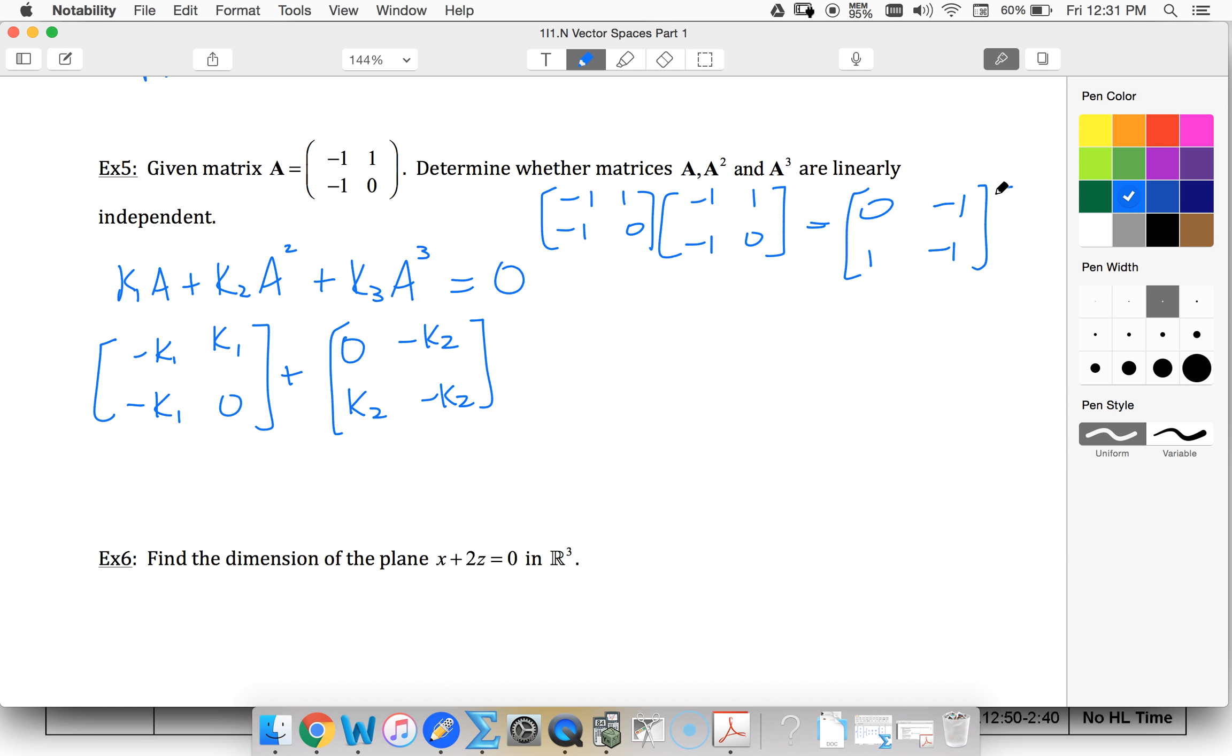And then A³, I'm going to multiply by A again. And then -1, 0. All right, that's going to give me 1. So I'll have a k3. And then I will have 0, -1 plus 1 gives me another 0. And then 1 and 0 is a k3. Okay, we want this to be equal to 0.